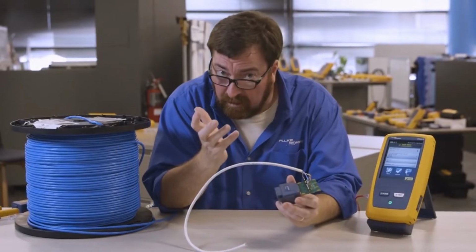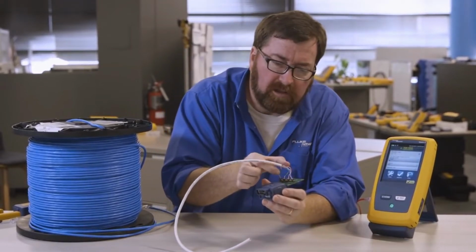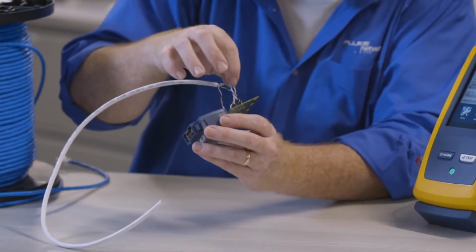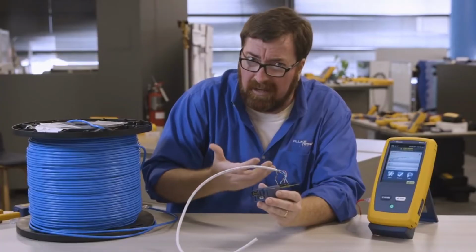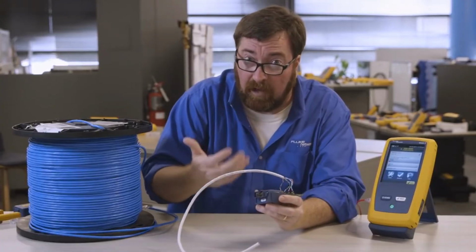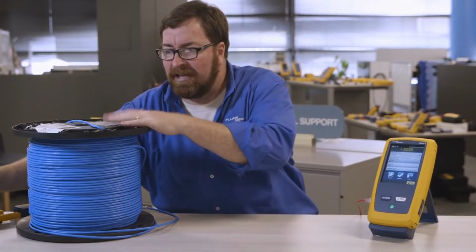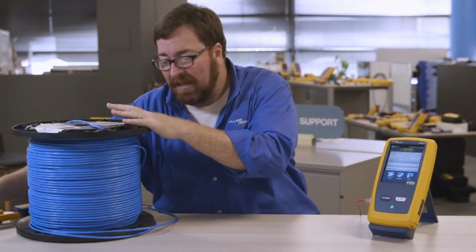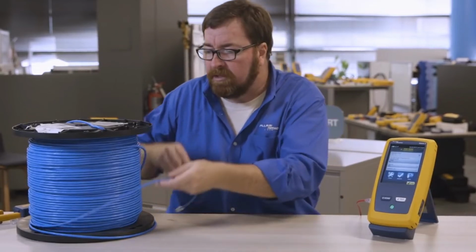It helps out if you've got a good technician, perhaps an intern, who can spend some time making sure they don't untwist the pairs, maybe even put a heat shrink tube on this so the pairs don't get separated. But again, that's something that's going to be time-consuming, and it's not ideal for a volume project. If you're producing cable and you need to test 10 or 50 spools a day, that's going to take you some time. So I want to give you another idea for how we could use this test.